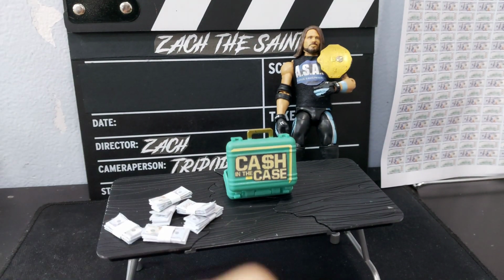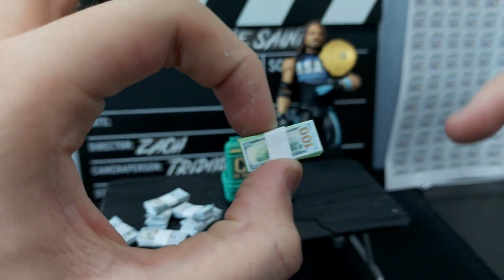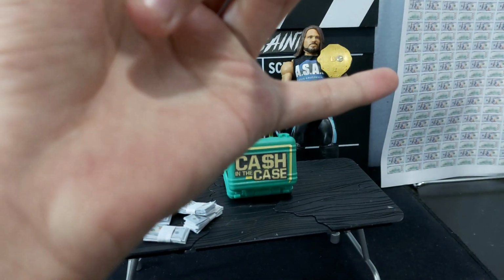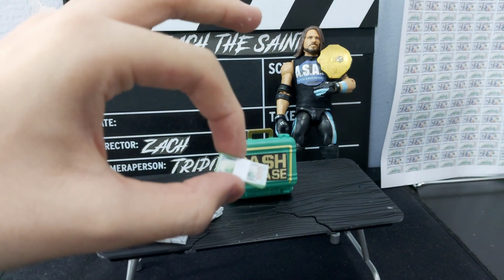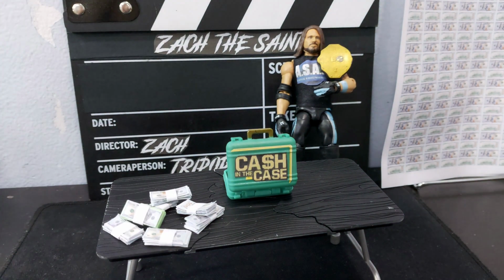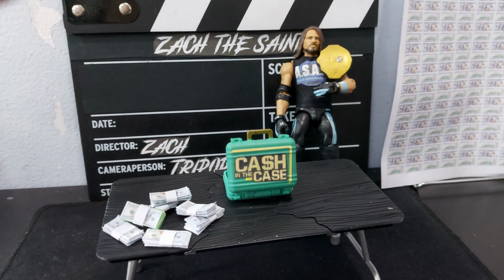But I think it will take a lot of work, because you're going to have to grab green paper first of all. You're going to have to print out an actual set of money, and pretty much it will take a long time. So we're going to show you guys how to actually make this. But first off, if you want to do the green version, you're going to do an extra step.